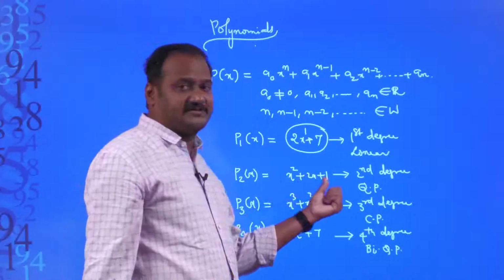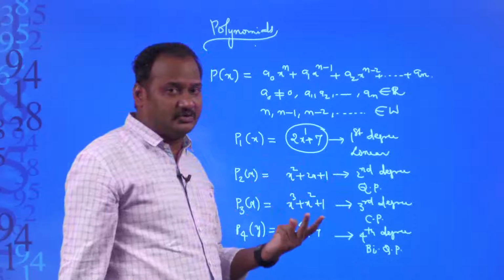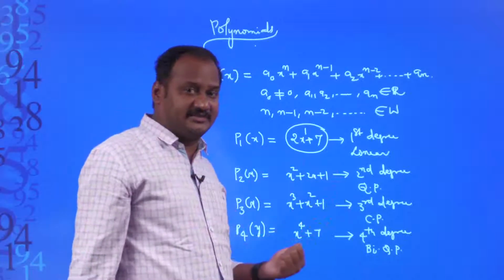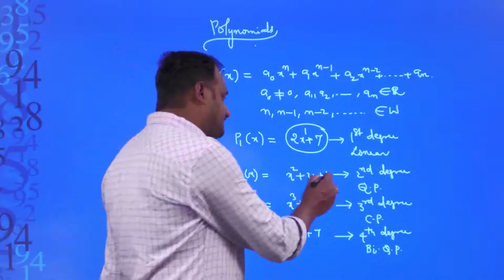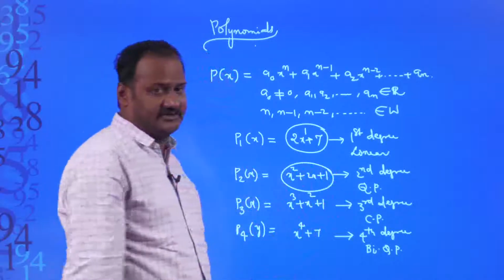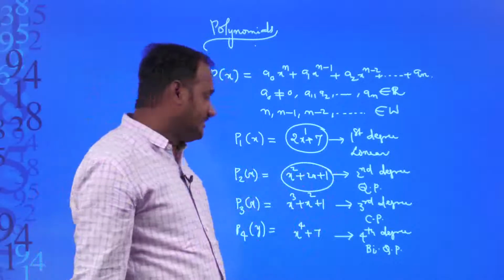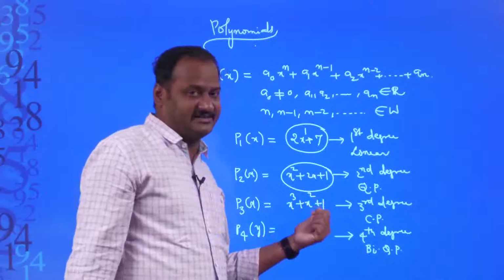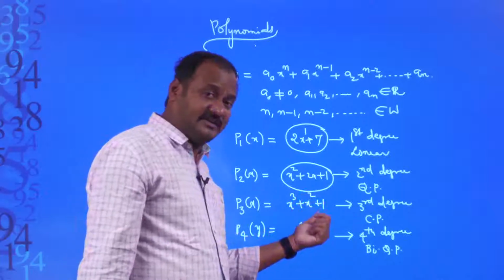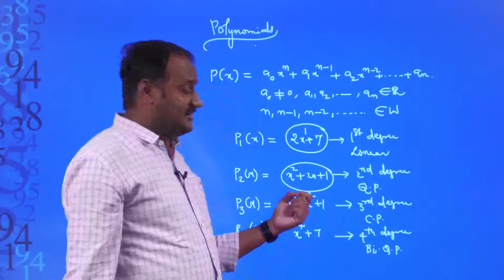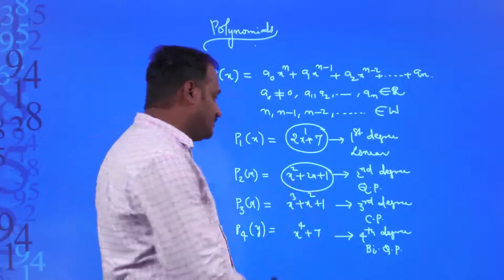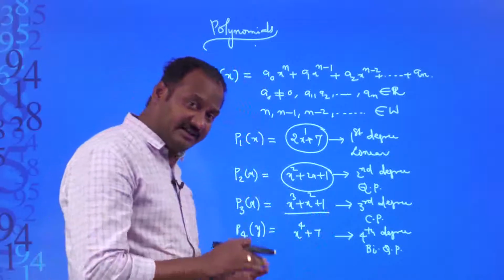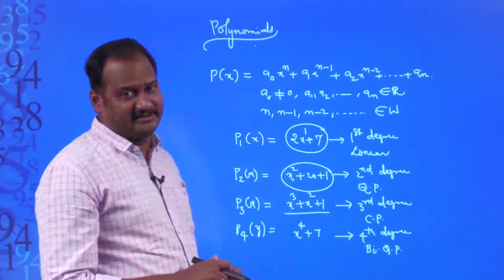And x square plus 2x plus 1, this is a polynomial of degree 2, so the second degree term is there, the first power term is there and the constant term is also there. That is why this polynomial is also said to be in standard form. But whereas this third degree polynomial, x cube term is there, x square term is there, but x term is missing here. Since the x term is missing, even though the constant is also there, you cannot call this polynomial in standard form, even though it is a third degree polynomial. It is not in the standard form, right?